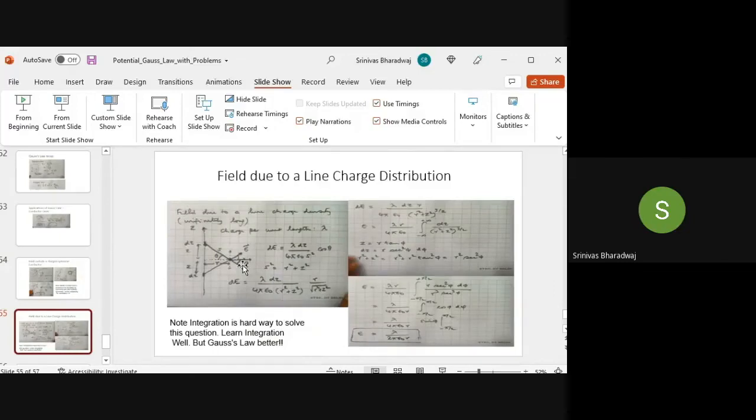So you just integrate for the horizontal component, the component along that direction, due to every little delta length. Every dl will have lambda times dz, because it's charge per unit length. Lambda times dz is dq. So use that dq to produce the result. Here he has lambda dz integrated between minus infinity and plus infinity. Then you solve, and he ends up with E as lambda by 2 pi epsilon naught r.